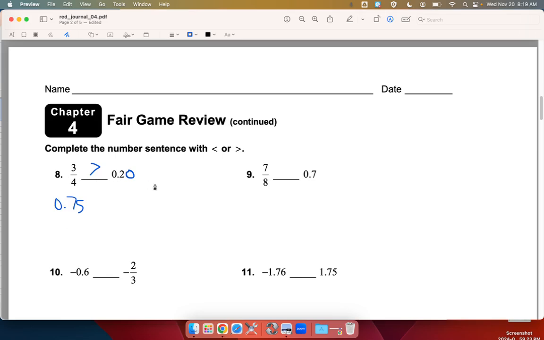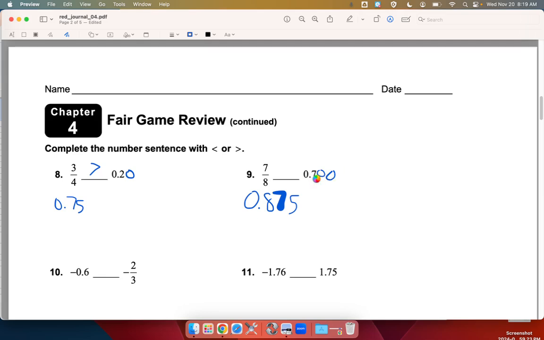So again, you just grab that calculator. You take that top divided by the bottom. So going over here to number 9, careful again. We take the top, so that should be 7 divided by 8. And then if we were doing this in person, I'd have us write it down. Since I'm doing it for you, I want to make sure you can see that number. 0.875 is the decimal for 7/8. Again, you can add more zeros over here because we're not talking about the amount of numbers. We're talking about the value.